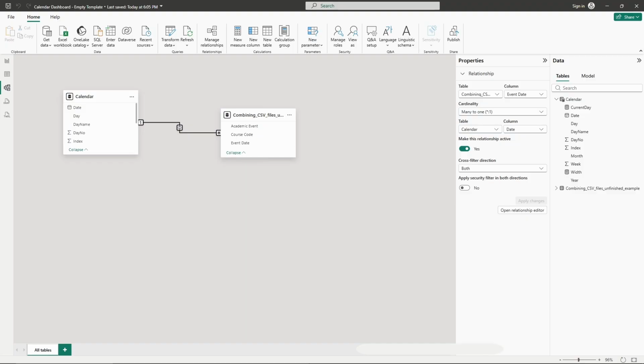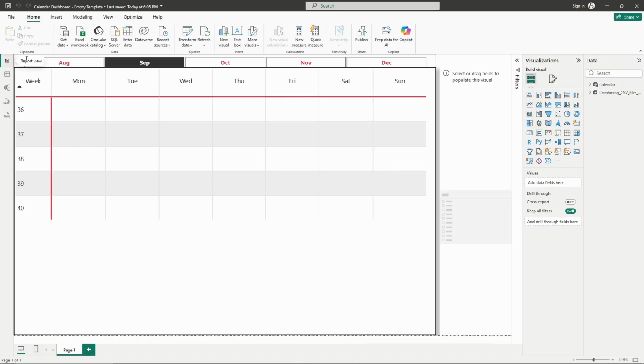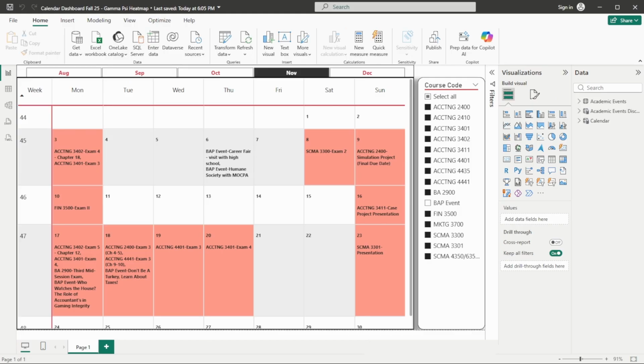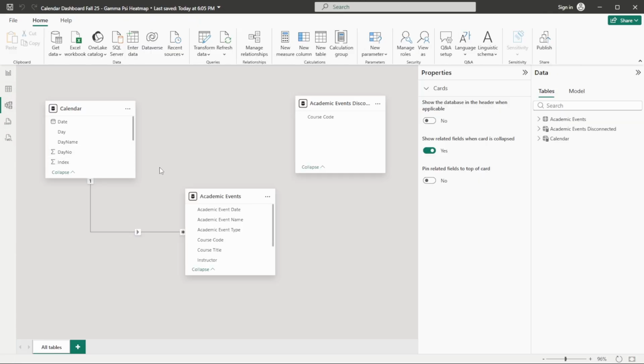So I'm going to assume that you have both files, the empty template, the one that looks like this, and that you also have the finished version, which looks like this. So this is ours, and you don't want ours because it's not yours, but it can be helpful to take a look at ours to get to yours. And the first place we're going to want to take a look is we want to go back to our model view, and we're going to notice a few things.